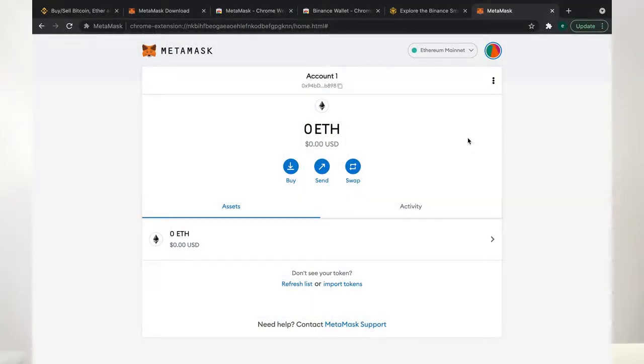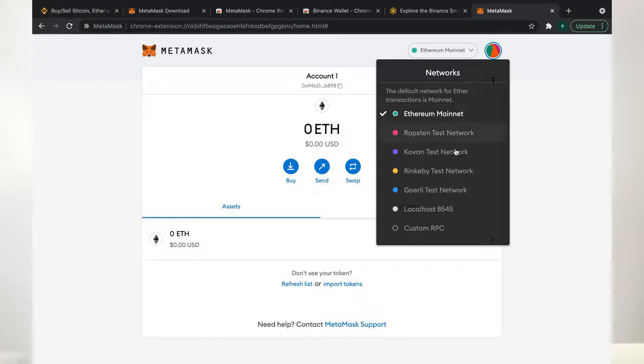So what do I have here in my MetaMask? Here I have the network. And this network here, you see you have an Ethereum mainnet. This is where you do real live Ethereum transactions. So I have a Ropsten. This is a test network, and I have this test network here. I will show you how you need to add the network here.